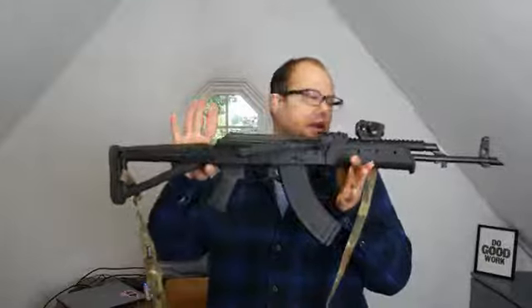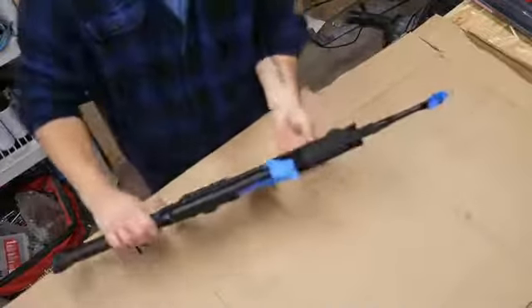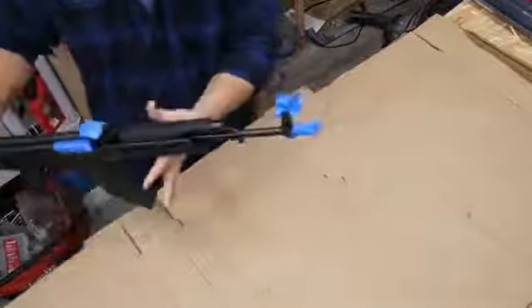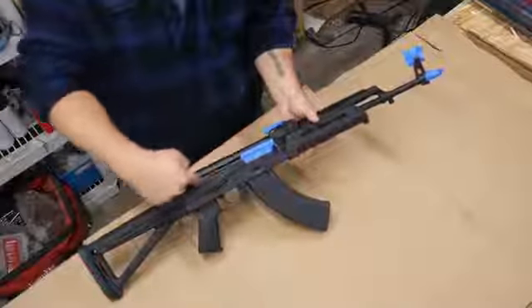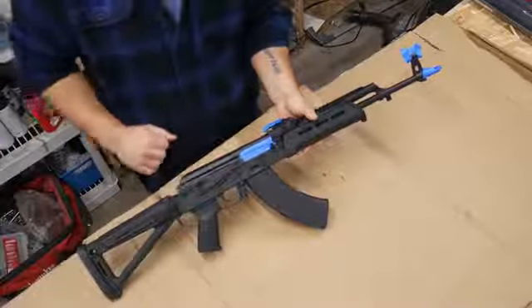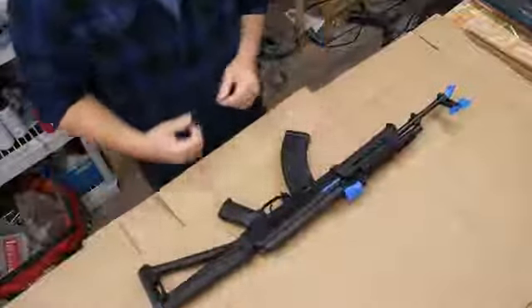This is the AK now — take your last look at it, because next time you see it, it'll be all fancified. I've taped over the serial number here, taped over the rear sight. The front sight, the muzzle, and then the bolt carrier group there. I kind of have some tape running inside the safety. Hopefully that will prevent problems — we'll find out. We'll give it a base coat and see where we go from there.